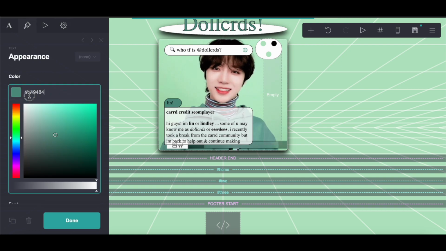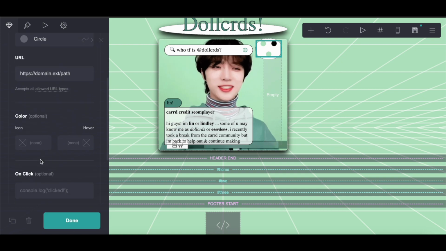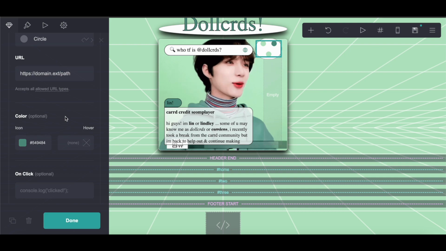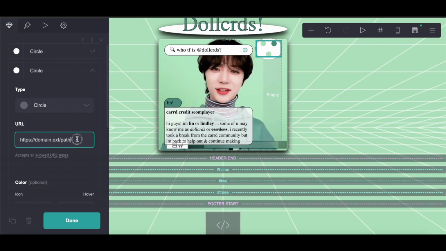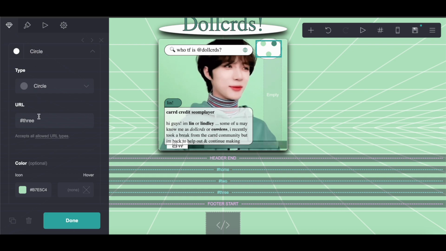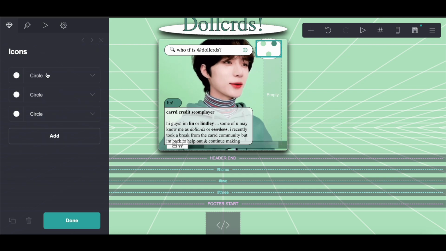Oh, I put this as 3 for some reason. Home. Okay, so home, 2 and 3, wonderful.